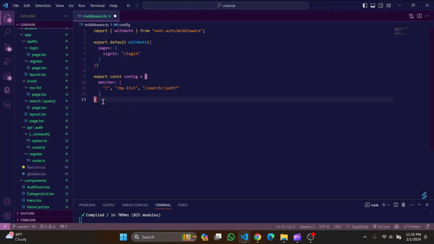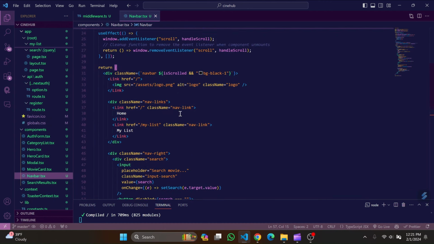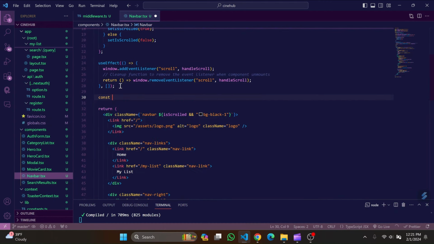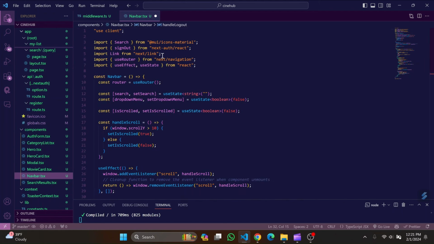And in order to check, we need to have the logout function, right? So go to the navbar component. We will have the signOut function. After the useEffect, I will say const handleLogout equal to a function, and inside we will import the signOut function from next-auth/react like this.